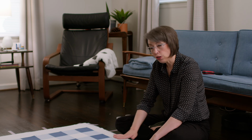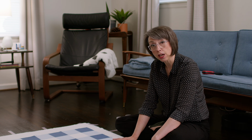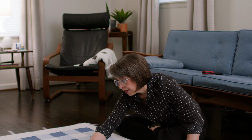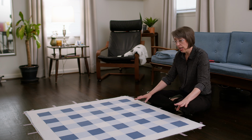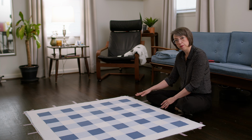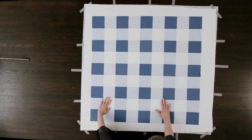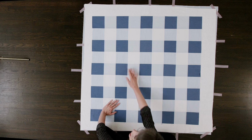Again, you don't want to pull or tug too much, especially if you have very soft, very thin fabric. So you don't want to push down and smooth. You're just smoothing gently. And actually, a couple of times we had to fold it back and put it back. As you're feeling, you want to make sure the seams are lying flat and also lying in the direction that they were pressed. This is one of those times where you can see it and feel it.